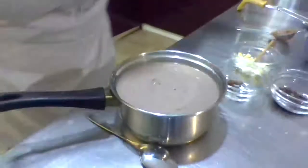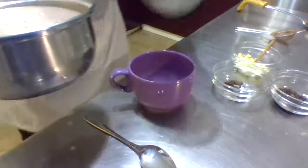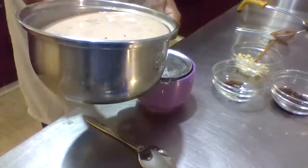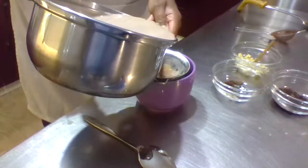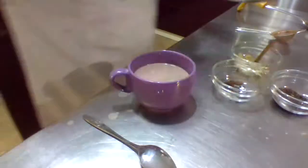So we'll bring over a teacup, my favorite purple. And we can just pour directly using our strainer so that we keep out the tea leaves and the little bits of spices right into the cup. There we go. Oh, that smells amazing. And this is our chocolate masala chai. Oh, that is so rich and creamy and soothing. Oh, and absolutely delicious.